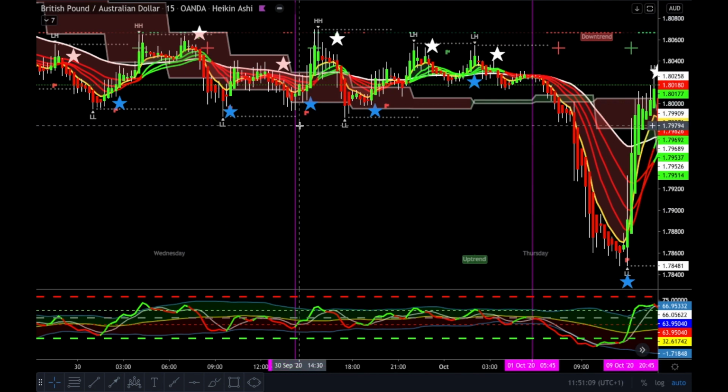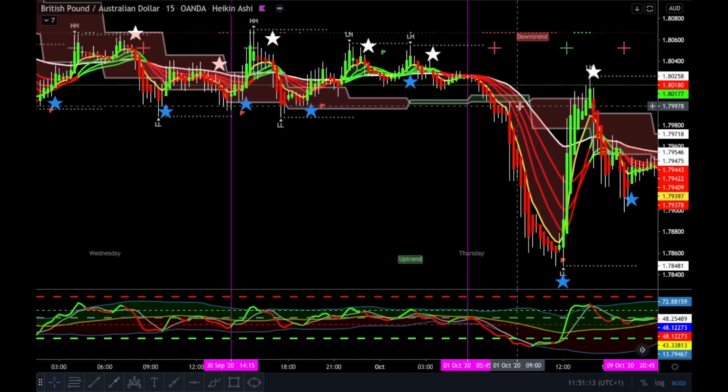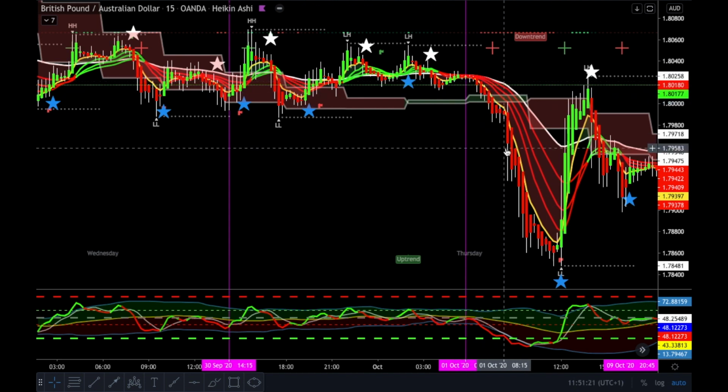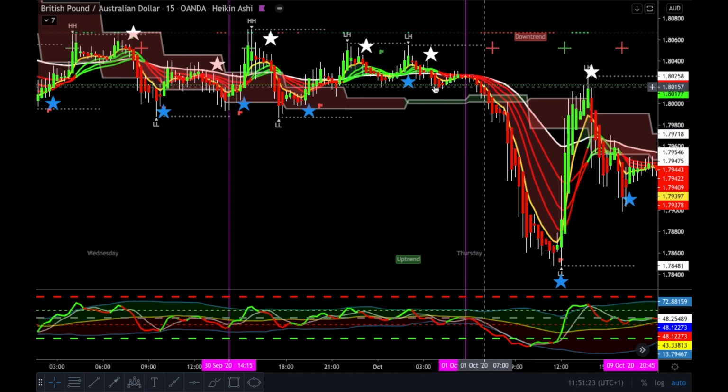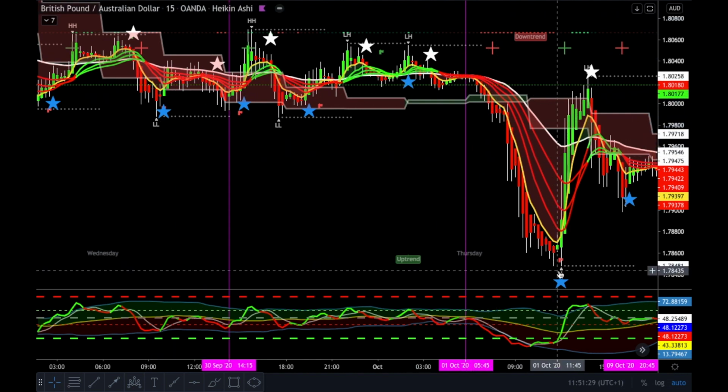As you can see here, look at this consolidation. So the TDI is showing us that this is consolidation, and then eventually round here. Again, this for me, 7 a.m., 8 a.m. really is London open, but around this time is London open. This is why I only trade London or New York, because you get the most explosive moves, especially if you're looking at it on a 15-minute chart. And you can see right here, there was a big explosive move to the downside.